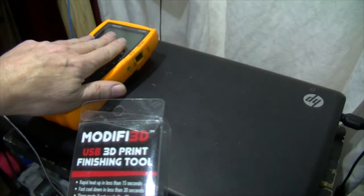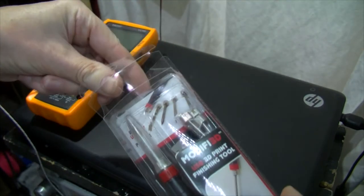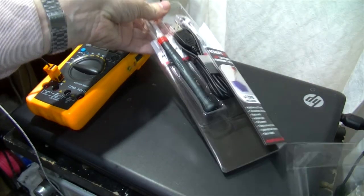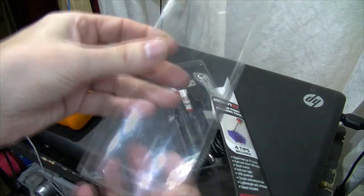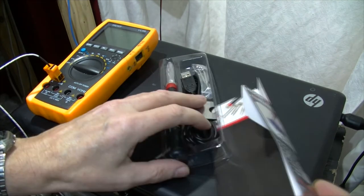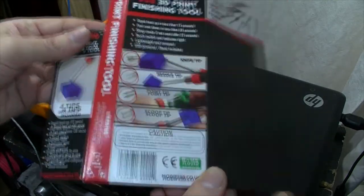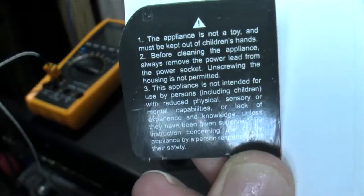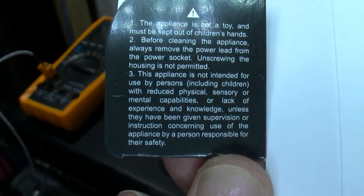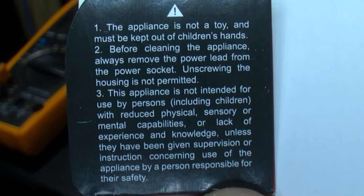I've got my Vici VC99 here. I hope I can do a temperature thing on it. I'm not sure how well I'll be able to do that. Right, so obviously we get this. That sort of comes in a card, which is like the box, there's a label here. Not a toy. Do not eat. General sort of safety warnings.